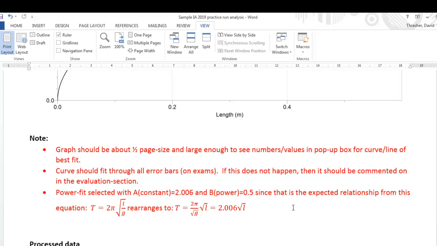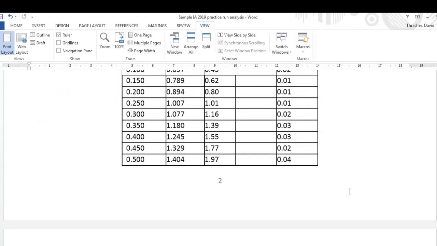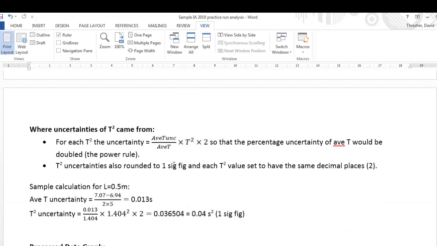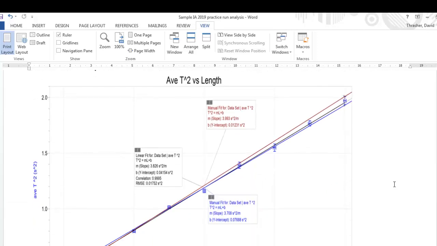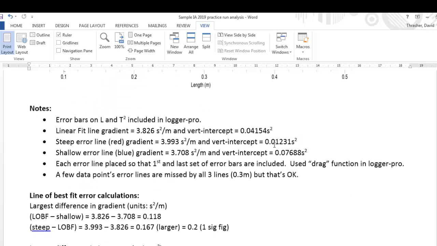Okay? And then you finally get some process data to get a straight line. But even the process data, you have to explain where the uncertainties are coming from and do a sample calculation. Then you get a straight line graph with 3 lines: line of best fit, steep, shallow. So lots of different gradients, lots of different intercepts.